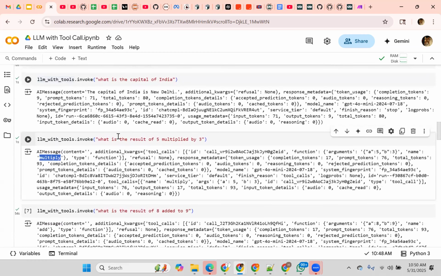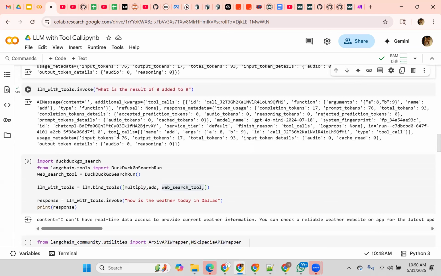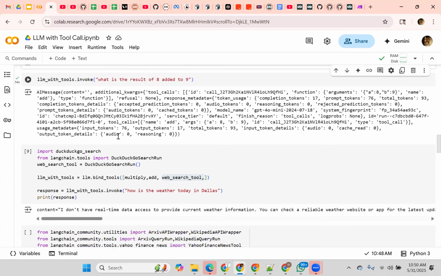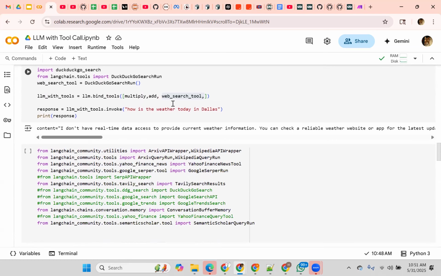So we had an LLM, we added the tools, and we are able to see it is able to make a decision based on the question, whether to answer or to call a tool, or which appropriate tool it has to call. Since it's the weather today and it does not have current weather information, it cannot answer.